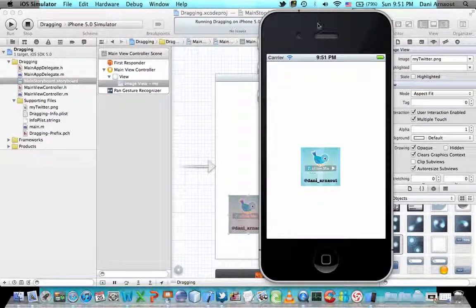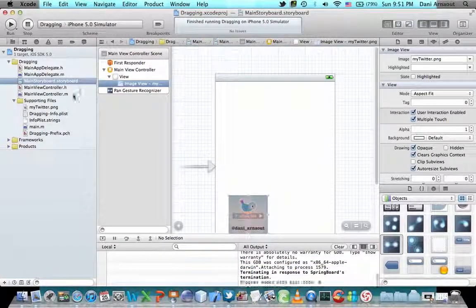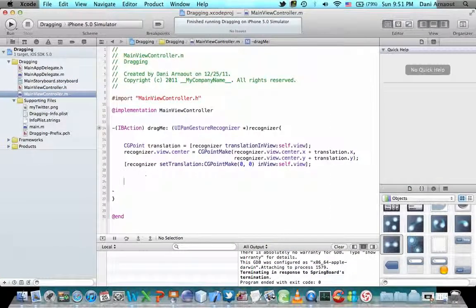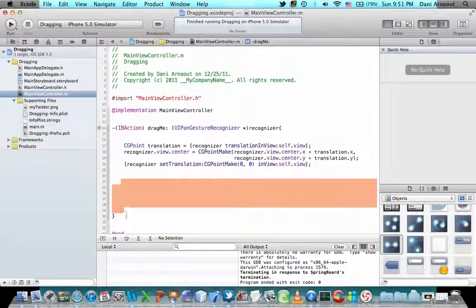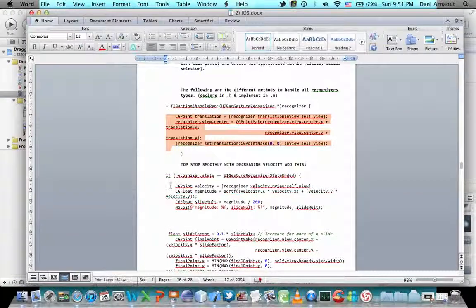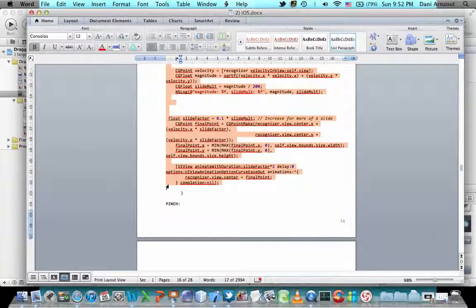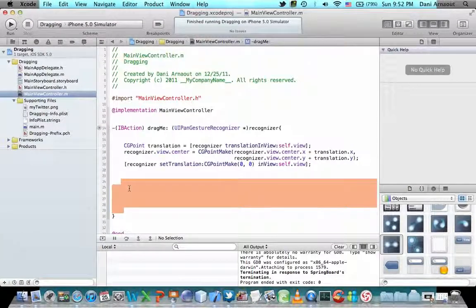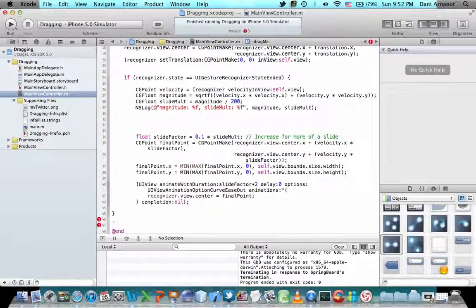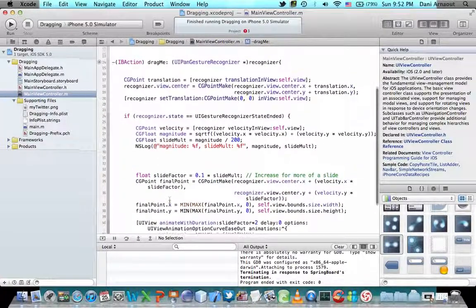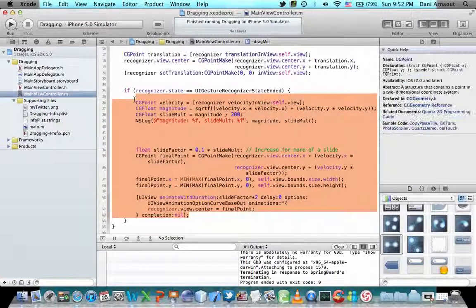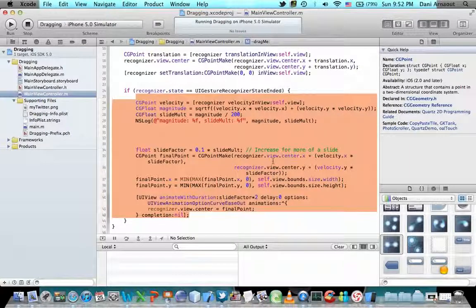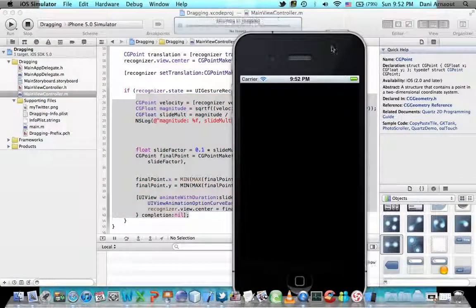I'm actually gonna show you how to do this within your code. Go to your .m file, and in the next lines here we're gonna add a few lines. To stop smoothly with decreasing velocity, add this. Copy and paste. I have to add one bracket. Okay, so this code will help me decrease the velocity of my object, so it can be more realistic.